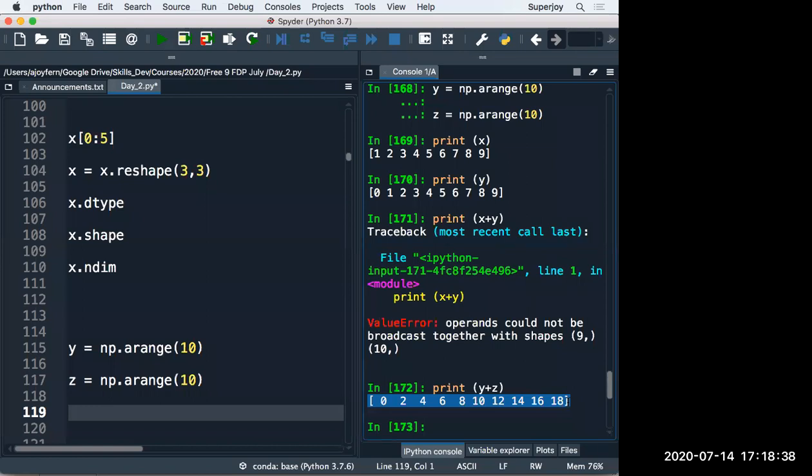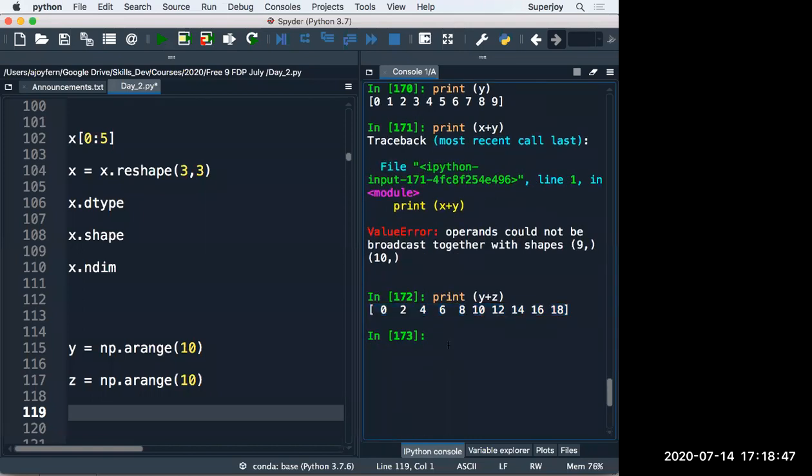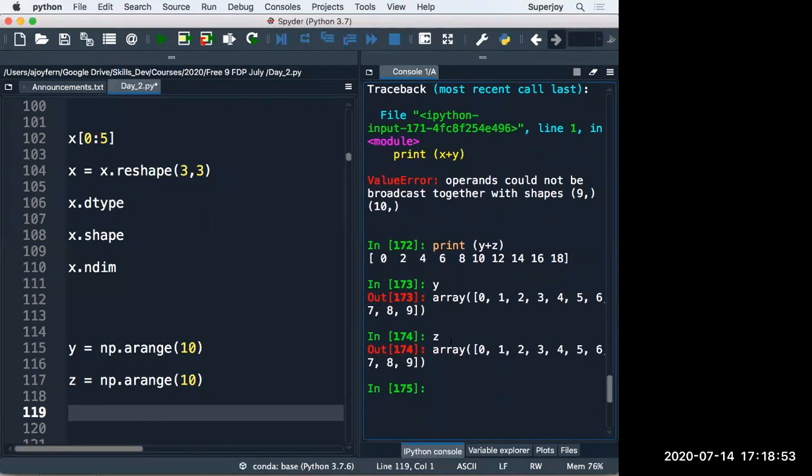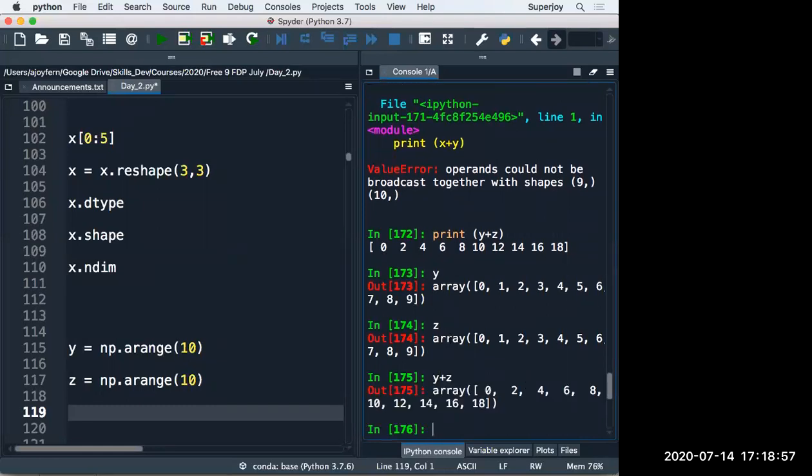These are individual one-to-one additions. So you had y here, you had z here, and you had y plus z here. This kind of operation is known as vectorization, guys.